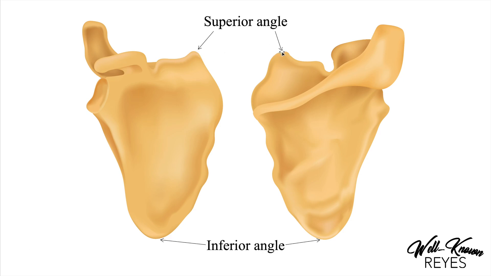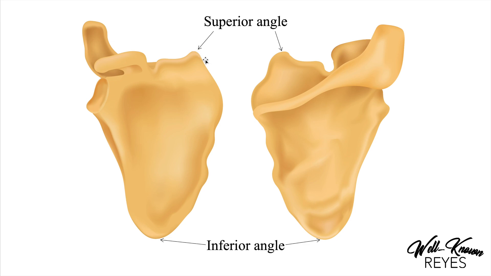Next we have the superior angle of the scapula and the inferior angle of the scapula. These are areas on the scapula that we can palpate and feel. I've had students ask why there is a clicking sound as they massage in that area. I investigated and realized the student was rubbing over the superior angle of the scapula through the tissue, causing a clicking noise. We have to be very careful — it's important to understand anatomy because as we're massaging we need to know: is this a knot or is this just a bone? Be very careful of the superior angle of the scapula because it can be just a bone and not a knot. If we rub the tissue on there too hard we can actually hurt our client rather than make them feel better.